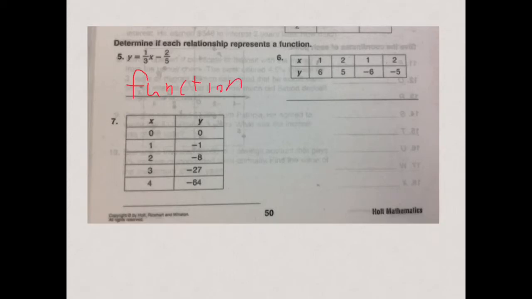Now, when I look at the information here, I'm given my coordinates. I'm given my ordered pairs. 1 and 6, 2 and 5, 1 and negative 6, 2 and negative 5. So to identify if we're given ordered pairs whether it's a function or not, what we want to do is say, okay, let's look. Are any of these repeating? Well, I see that x is 1 twice. What is the value that's across from it? 6, negative 6. Well, the rule is that any x value should only have one y value associated with it. So it cannot be 1, 6 and then 1, negative 6. So right then and there I know it's not a function.